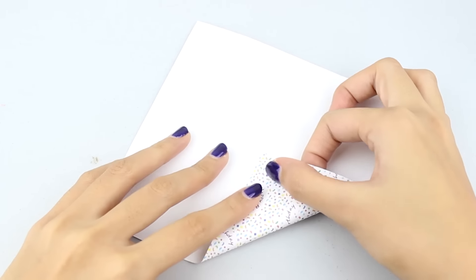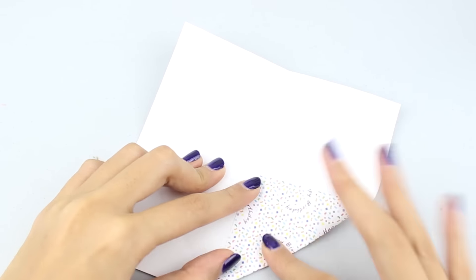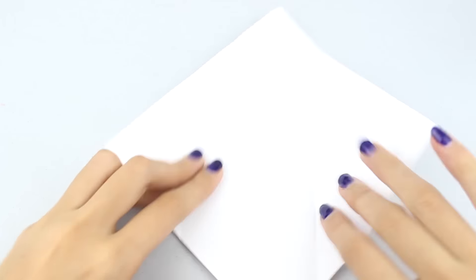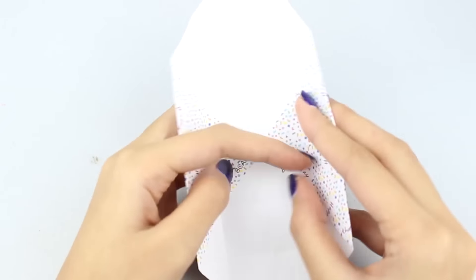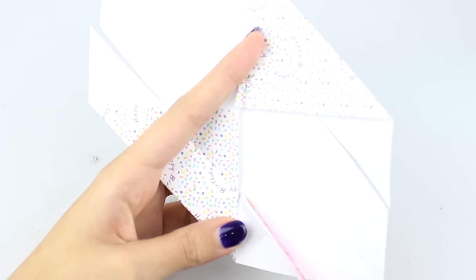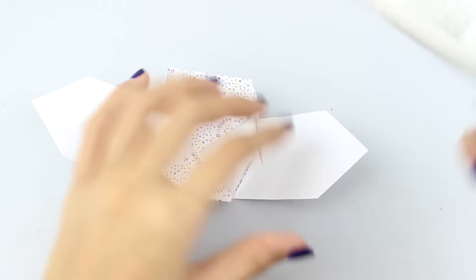The rest of the tutorial is straightforward — follow the steps mentioned earlier and make the bottom side of the box. The more you do this, the more you'll get used to making these cute little present boxes. I am quite the expert, having made 50 of them in a row for a uni assignment!